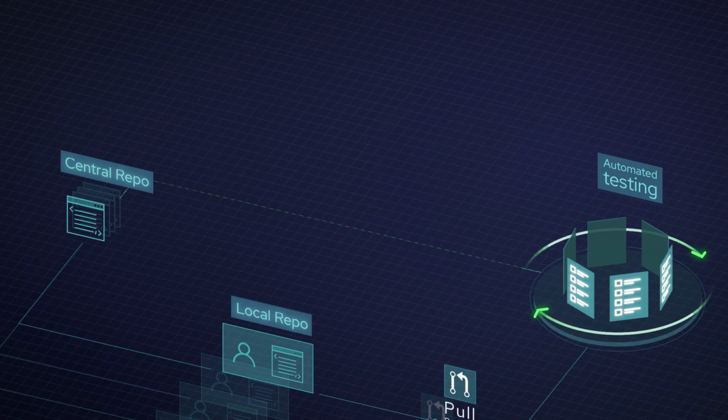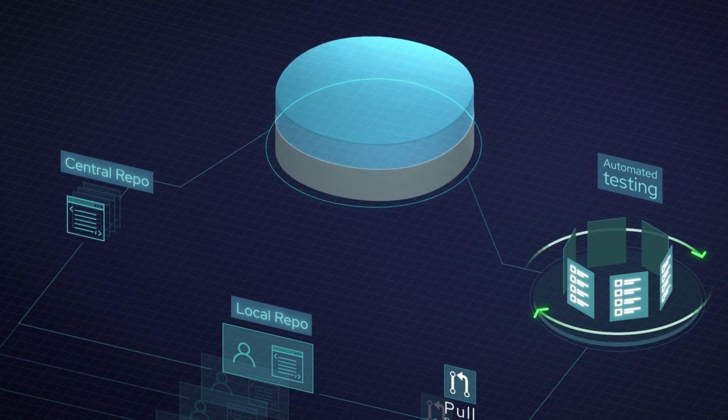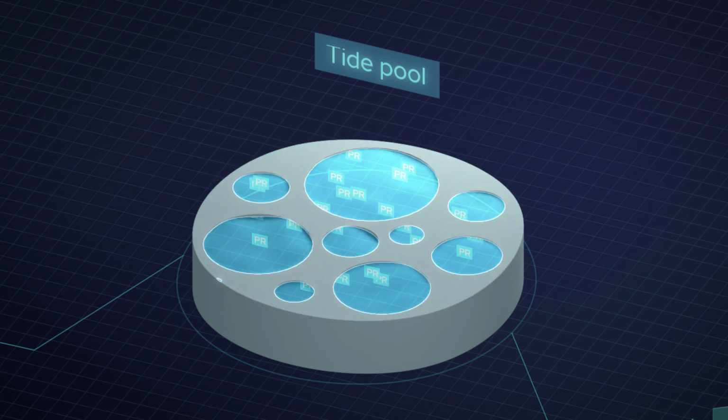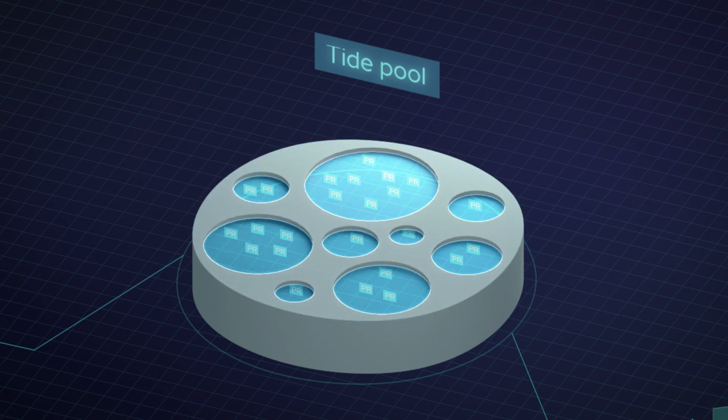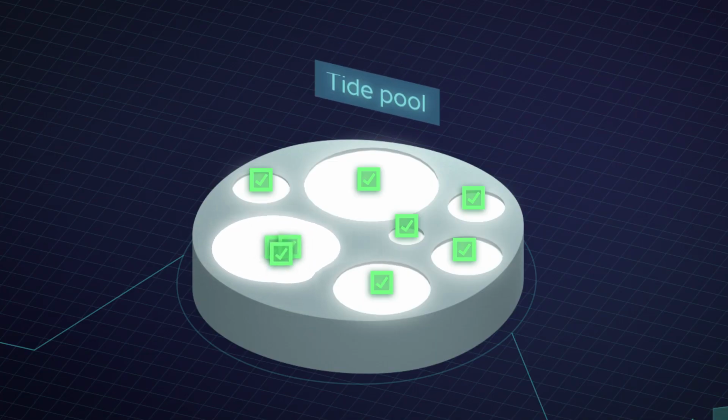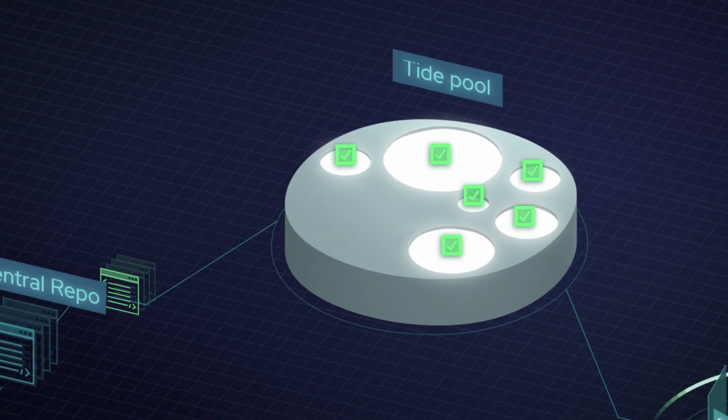Your PRs made it through the rough waters and finally arrived at the tranquil tide pool. Tide looks at the ocean of available pull requests, and it scoops passing pull requests into little pools to notice when they're passing all their tests and they're actually ready to merge. And then it makes sure that all the tests are up to date. And not only is any one pull request up to date with the latest version it wants to merge into, but even together as a pool, they're all working together as well. And then Tide's able to merge either one or a couple, whichever ones are available from that pool.